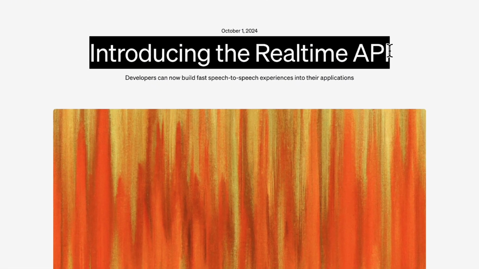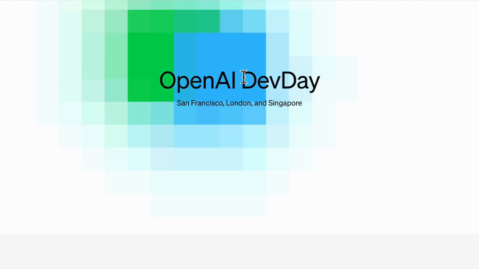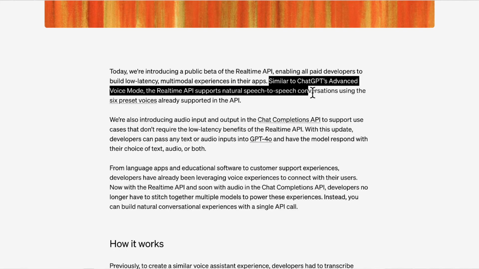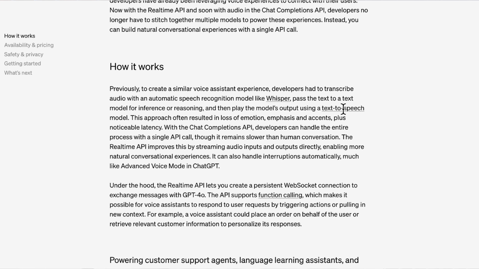Hello everyone. By now, you have probably heard that OpenAI just dropped its Realtime API, allowing developers to build low latency, multimodal voice experiences. During Dev Day, it was revealed, and we've known this for some time with the GPT-4o Advanced Voice, that the Realtime API allows speech to speech conversations with natural voices, allowing real-time streaming of audio inputs and outputs. This allows for a much faster and more natural conversation interactions with an AI model compared to any other previous model. So it's really big news.